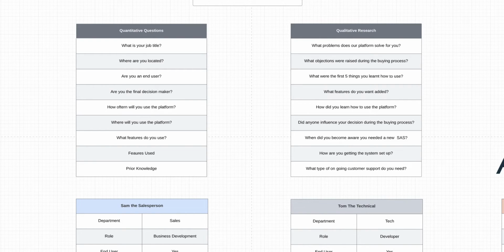When you start asking this of the people who signed up for the demo on the SaaS solution, you'll start finding loads of them aren't actually end users. They signed up to the demo solely so that they could be part of the sales process. They could have a look at it. And this is why you create tailor-made email sequences for each job title, because various job titles will sign up.